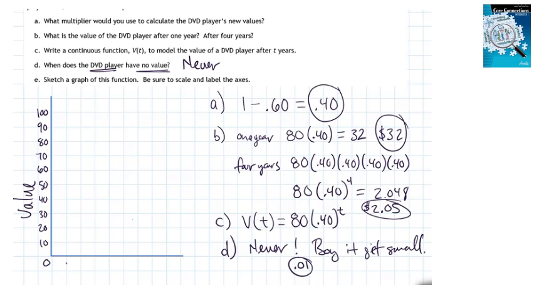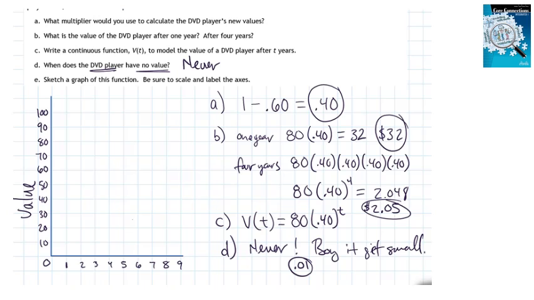And then I'll do years down here. So this is after 1 year, 2 years, 3 years, 4 years, 5, 6, 7, 8, 9. I know I'm down at pennies down there. That's ridiculous. So let's see. And they're saying it's a continuous function. So I could go 1.3 years and get a value as well. So I'm gonna connect these dots.